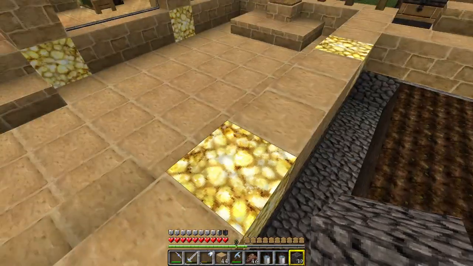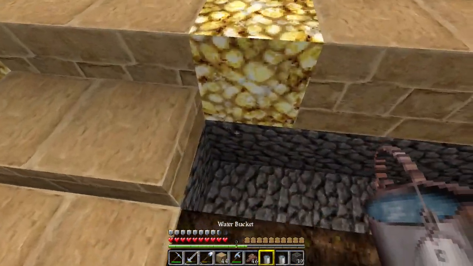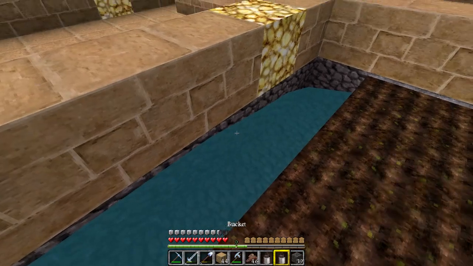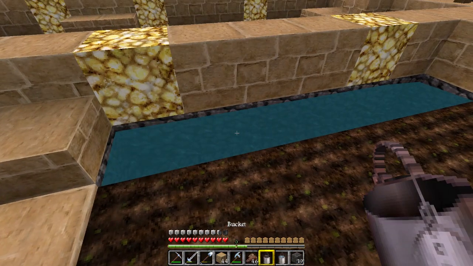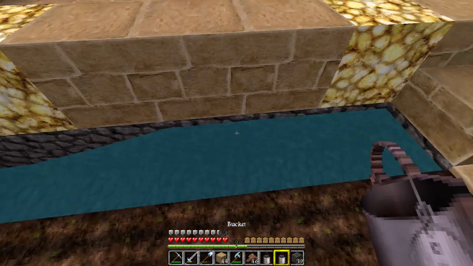Okay, so I've got that fully lined now, so I feel a bit more confident about being able to put the water in. So turn that into an infinite, and then quickly spread that. So that's still water now. Do the same here.